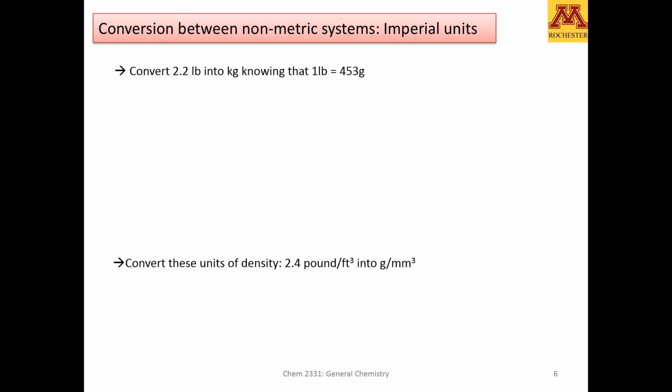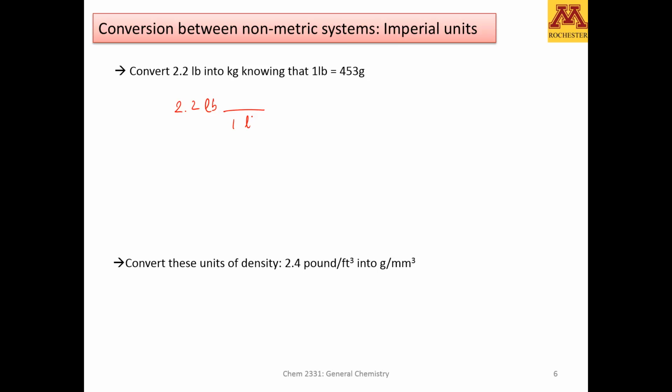It's more about converting using conversion factors. So if you have 2.2 pounds, you have to be able to convert it into kilos, knowing that 1 pound is this many grams. Notice that I'm not giving you the kilos. So again, the given is 2.2 pounds, and I don't know the kilos. Notice that lb comes from libra, which is the Latin root. Again, it escapes me why we're using lb and not pounds. But anyhow, let's convert it into kilos.